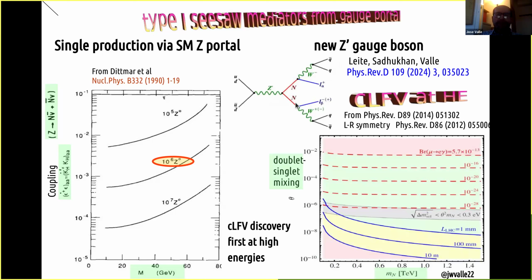in which case you pair produce the heavy neutrino from a Z prime, and this plot here on the left, for example, by just gauging lepton number, as I described previously, and you see here in dashed the sensitivity provided by mu to gamma search, and in blue, the sensitivity provided by collider search, illustrating how, again, collider can provide a discovery site for charged lepton flavor violation, even for type 1 seesaw, which is definitely more complicated than the triplet seesaw.